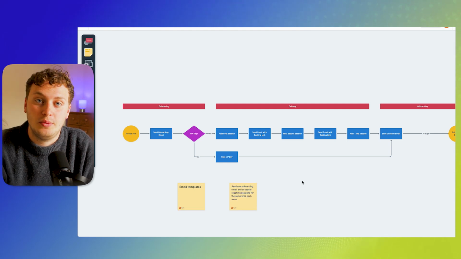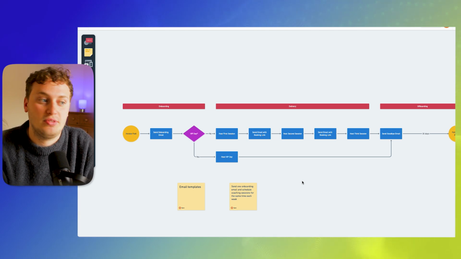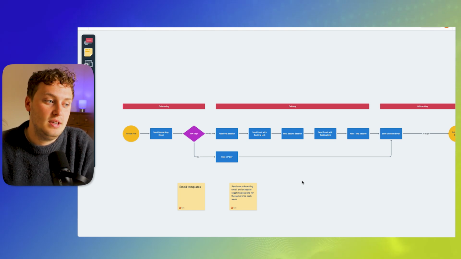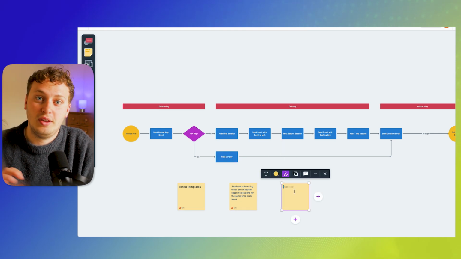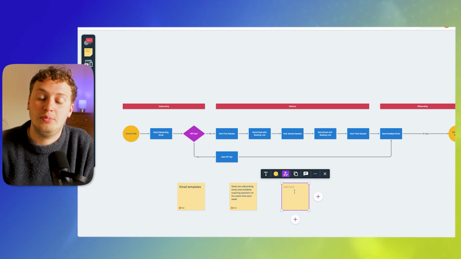Another problem that we might find is that once the client has actually paid the invoice, there is a delay from when they receive their onboarding email. And as we know, the first onboarding experience for a client is critical for their overall experience and how they feel they've been handled with us. So what we might implement here is an automation. And so what we could do is create an automation from our invoicing software that once they have been marked as paid, they then instantly receive their onboarding email.